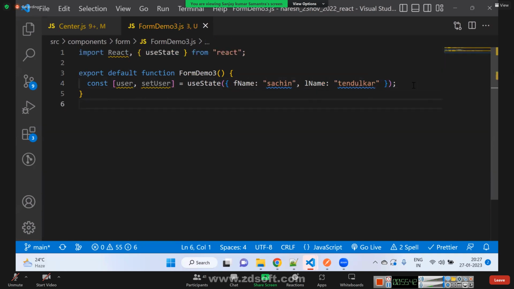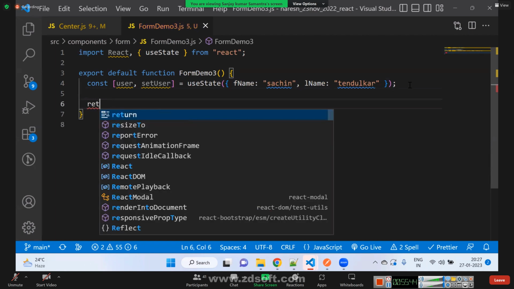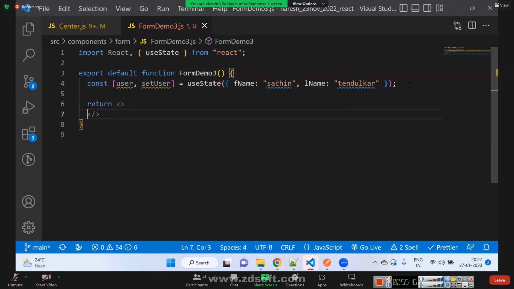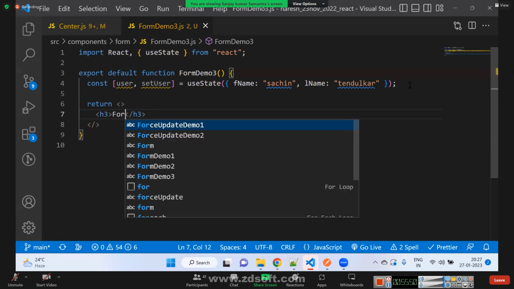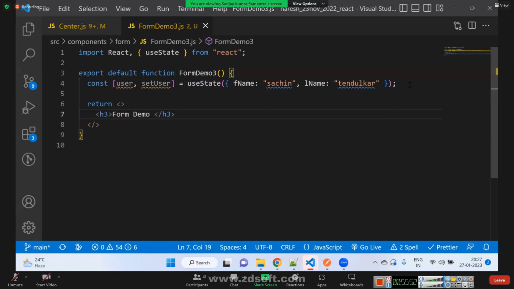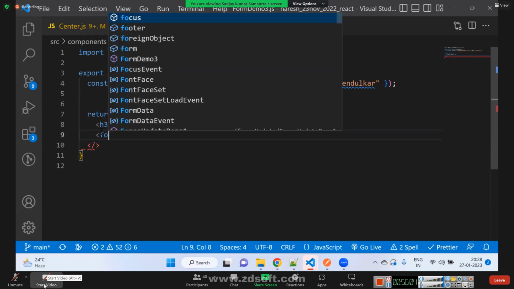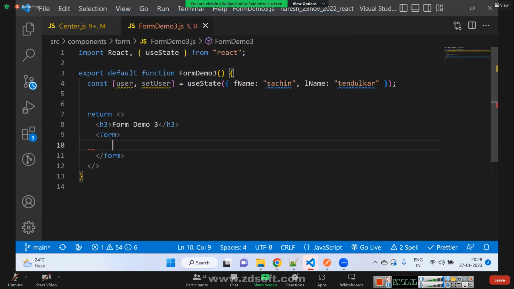Now return form demo 3. Then what should we do here? Can you help me? Suppose we have a form. In this form, we have two things.